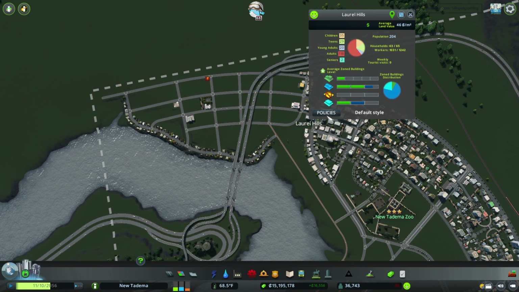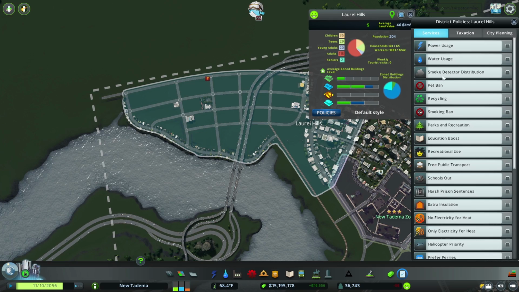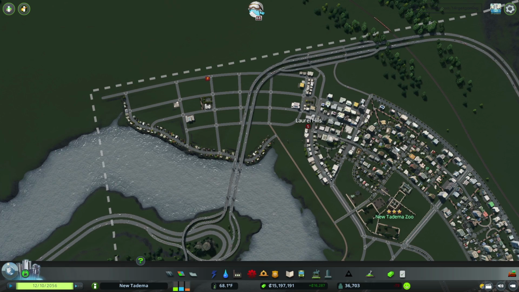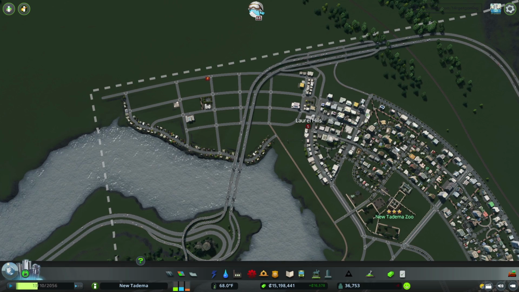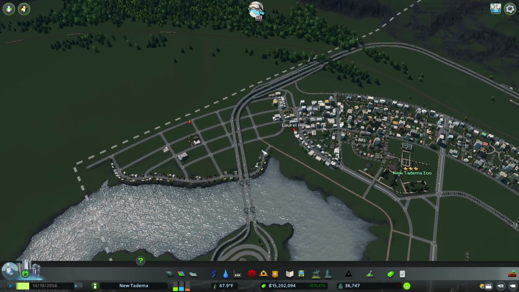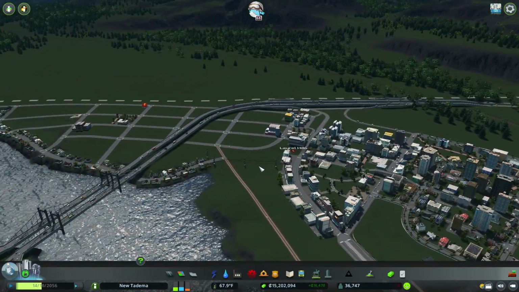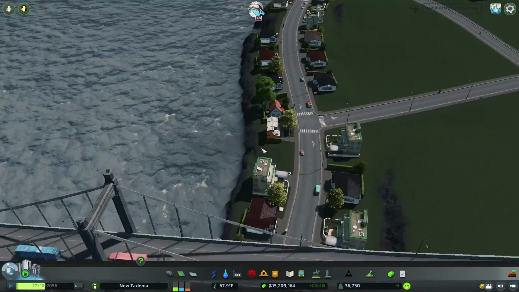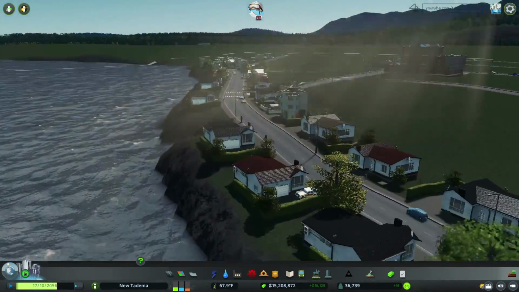Okay, there we go. And now let's set up the policies and let's go for the high-rise ban. This will prevent buildings from going to the highest levels of development and from getting the maximum income possible, but will keep them at a low medium height so that we don't have any skyscrapers here. And look at this, it seems that the coastal area is finally complete, all nicely built in.